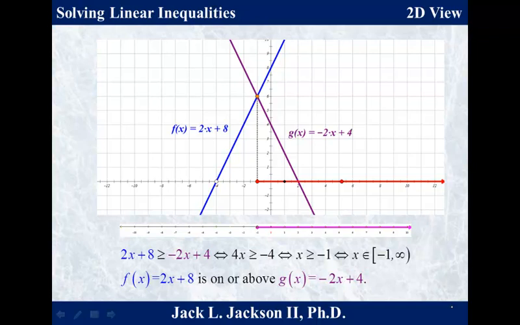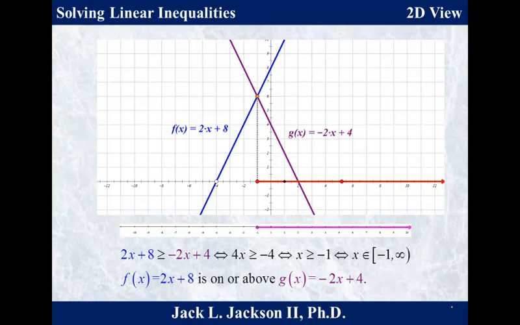Similarly here, if you've got a more complicated expression on both sides, you sort of have two options. You can solve for 0 on one side and do it just like the previous one, or we can graph both sides, where the left side is, say, y1 and the right side is y2, or I call them f of x and g of x here, and we're just comparing where these things cross. If we're doing the equal to, we just find the point of intersection, and that one point is the only answer. If we're doing a greater than, then we look for where the left side is higher than the right side, in this case where the blue graph is above the purple graph. If we did a less than, we'd be looking at where the blue graph is below the purple graph.